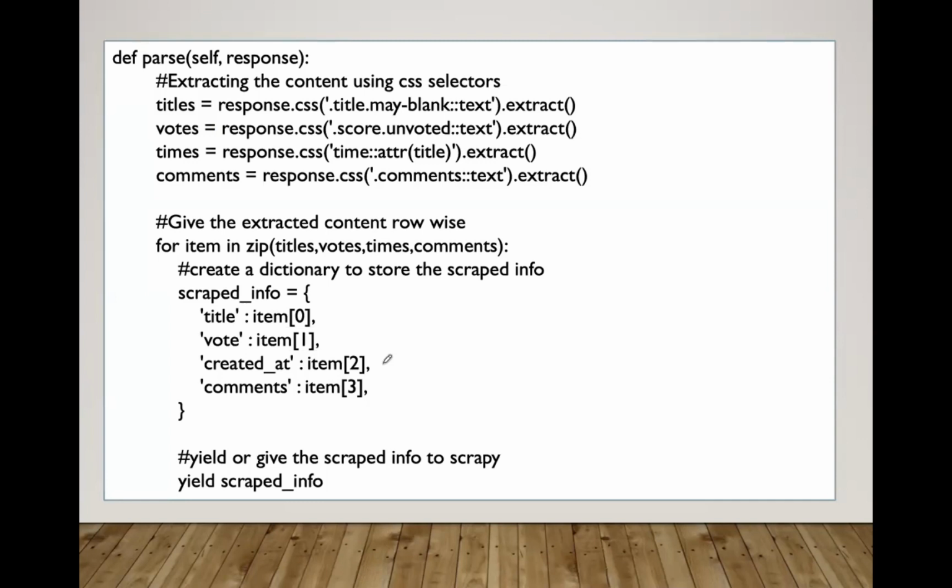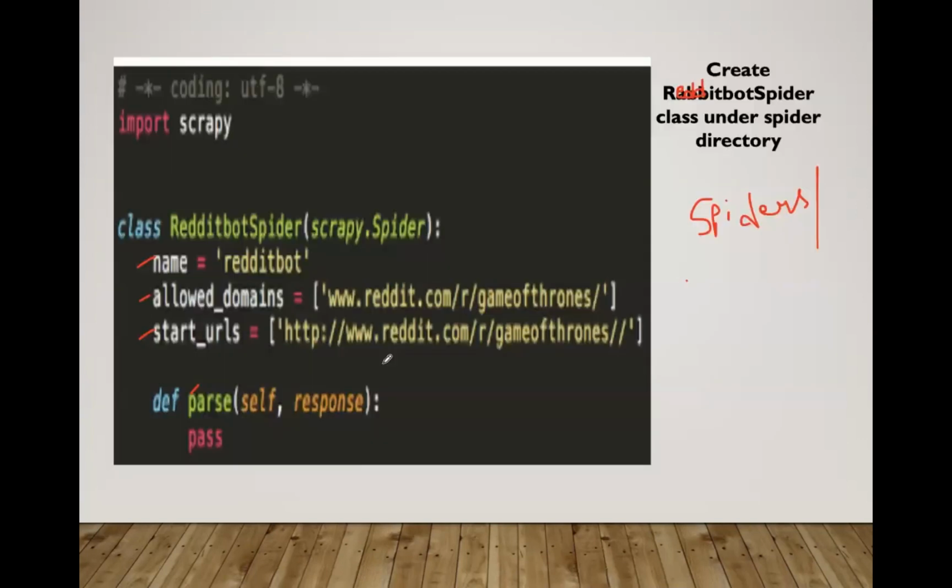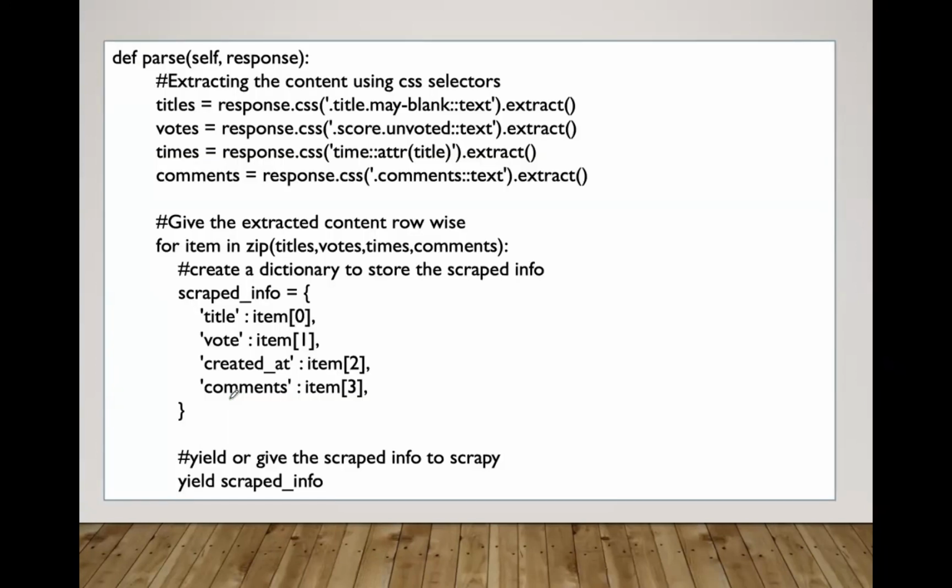So after every successful crawl, the parse method is called. So here we wrote this parse method, and that's where you write your extraction logic. So here this is the parse function. Okay. So after every successful call, this parse method is called. So you can even add the logic written earlier in order to extract titles, time, votes, etc. So here we are adding some more information like titles, votes, times, comments, right? In the parse method.